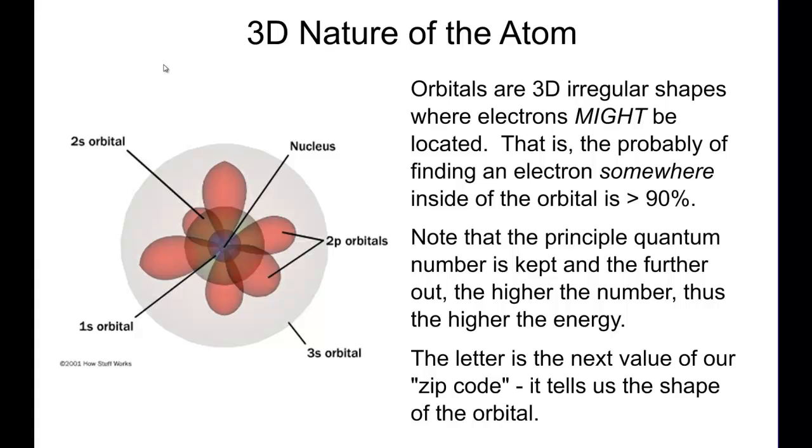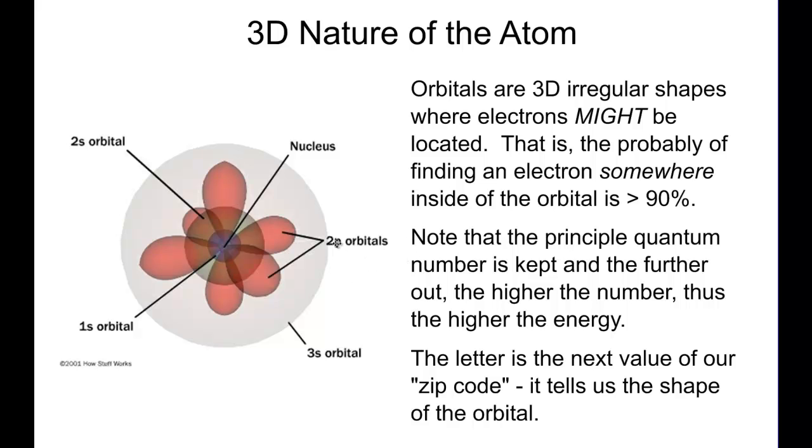All right, so back to more about our atom in general, the 3D nature here. It's really easy to think about atoms as being 2D because we're always looking at pictures like this one or the ones that you've seen previously. These are all 2D, but really they're 3D. Matter is 3D. It's more like a basketball, and we've got to find what's inside the basketball. Somewhere within each of these different colors, the purple, the brown, the red, or the gray, we have a 90% probability of finding an electron if I tell you where an electron is.